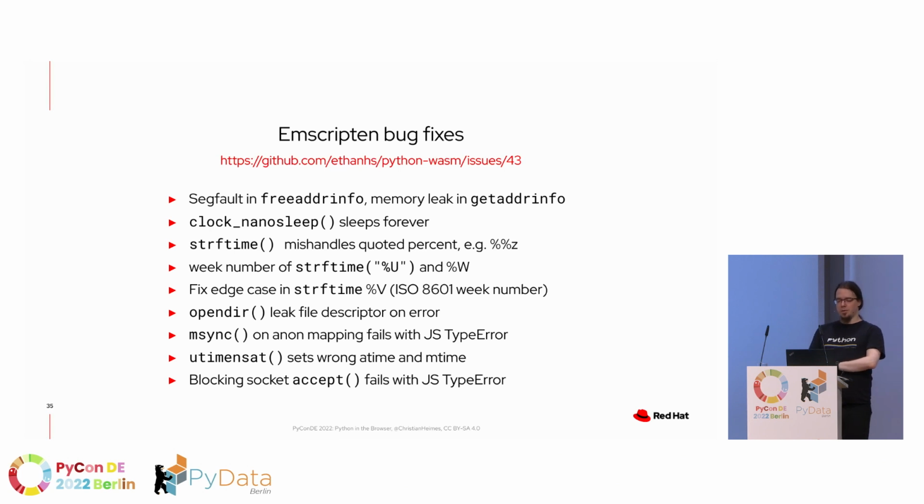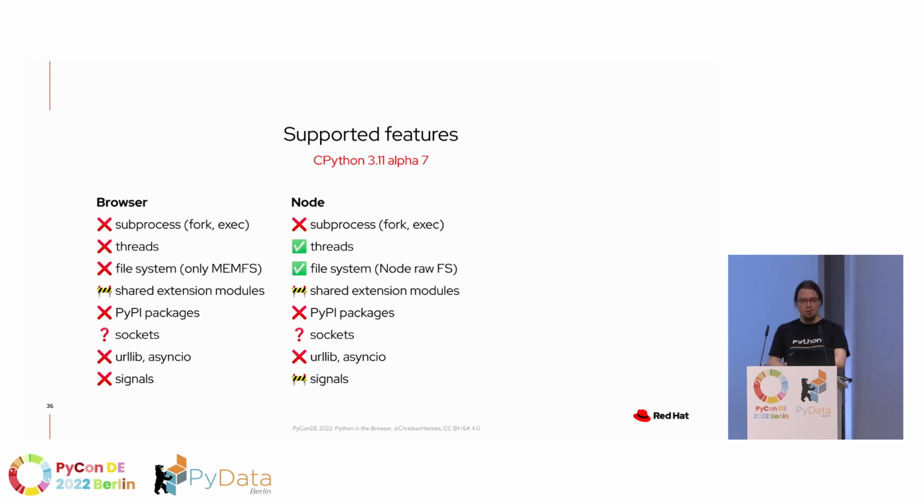So what actually works? Well, not much. If you run in the browser, you don't have any processes. You don't have threading. You have threading in Node.js. You don't have file systems. You don't have PyPI packages. You don't have signals. You can't do anything with the web. We also don't know how that works yet.